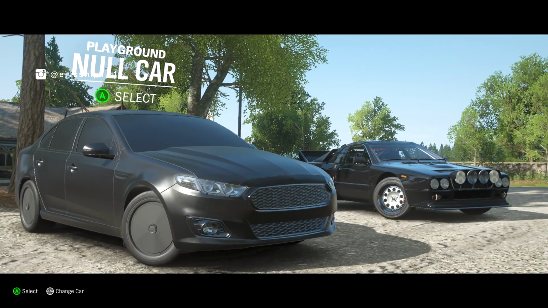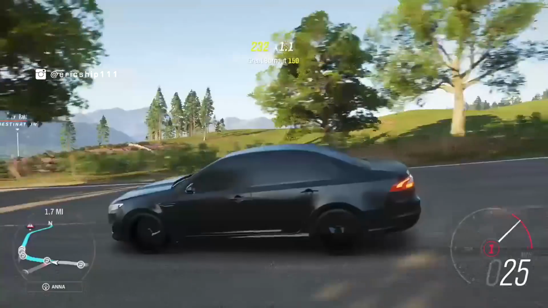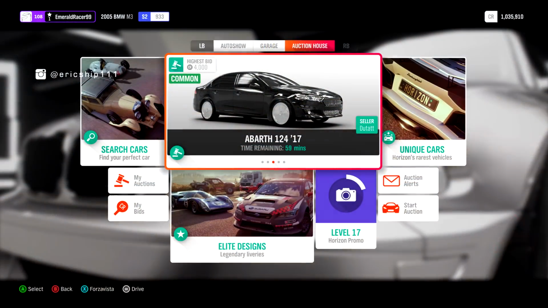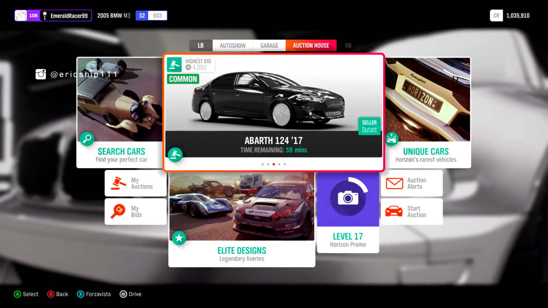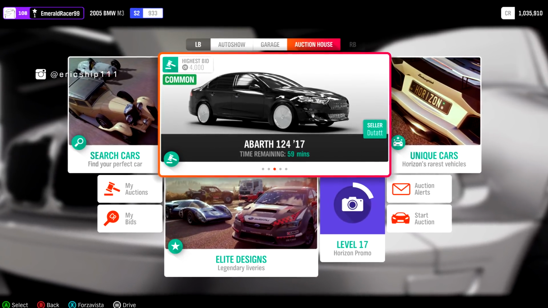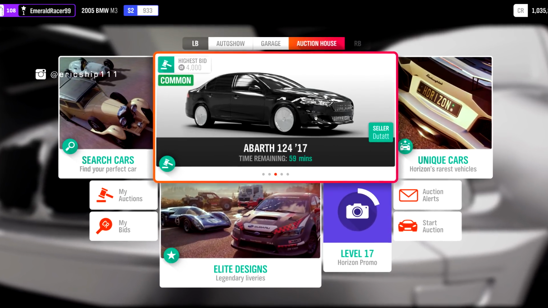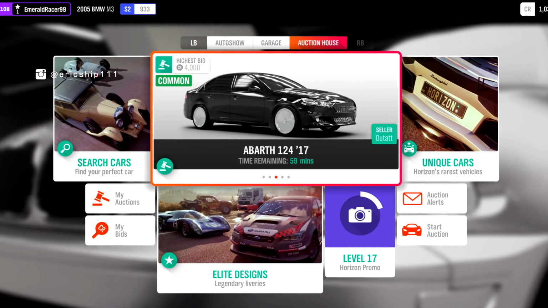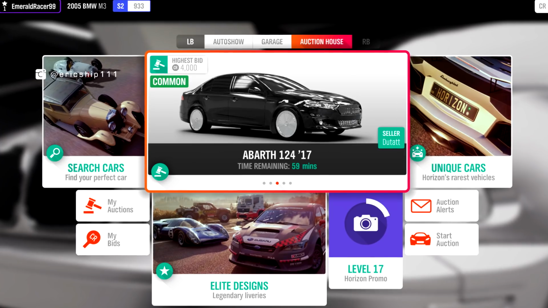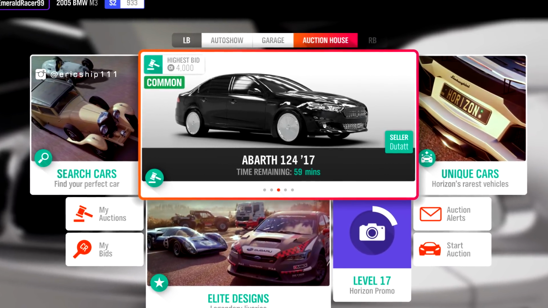However, the infamous Null Car still lingers around the world of Horizon 4, but very rarely. Fortunately, we found Mr. Null once again, and in this instance, being a replacement car for the Abarth 124. I have no idea why the Null Car would appear here, because the Abarth 124 is not even a DLC car, and judging by the screenshot, everything appears to be very normal. But I guess the Null Car is still in the files of Horizon 4, and Emerald Racer from Xbox was one of the lucky few to encounter this Null Car once again.